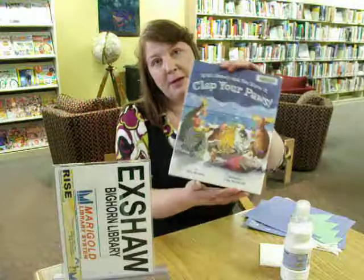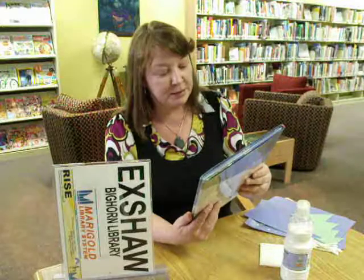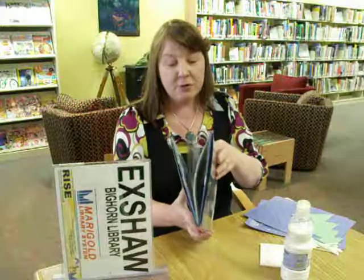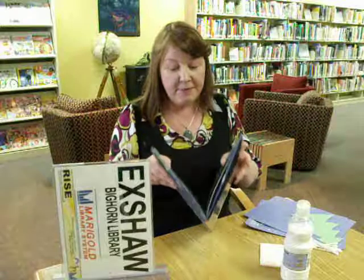We really appreciate that. It's winter a great deal of the year here, so we need a lot of winter activities and winter crafts. And look at this charming book. It's new. We've only just got it ourselves. If It's Snowy and You Know It, Clap Your Paws by Kim Norman and illustrated by Lisa Woodruff. A delightful story full of charming illustrations of animals having fun in the snow.